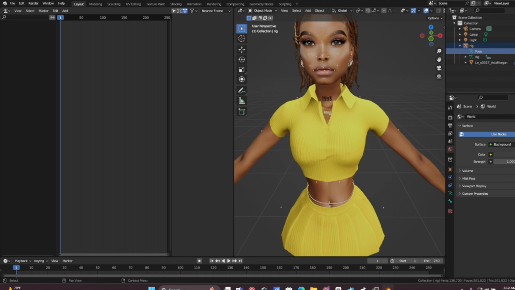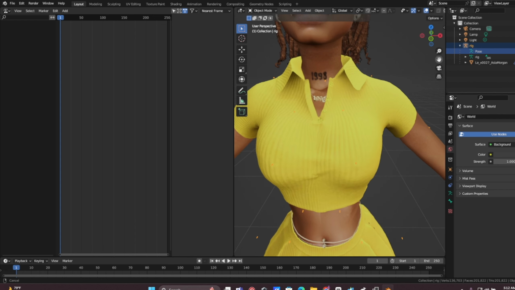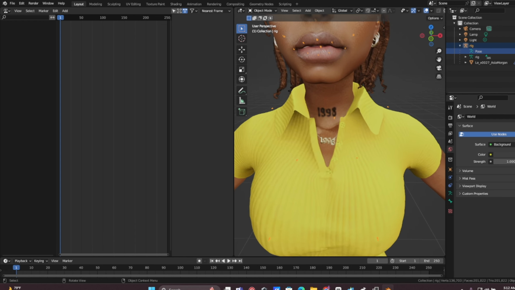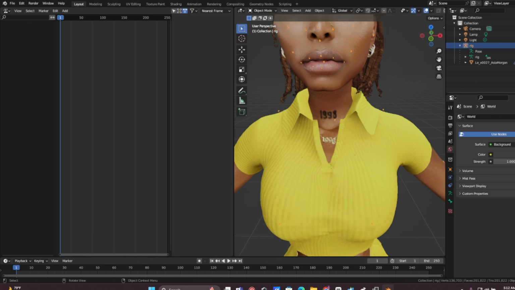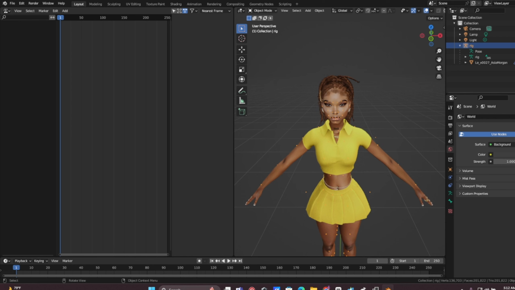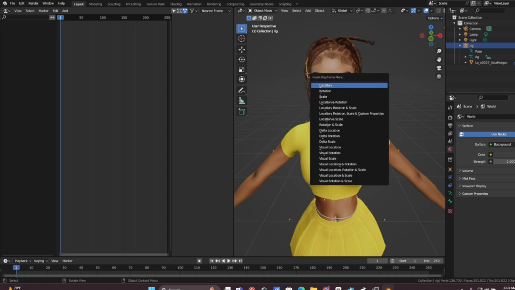Once you click one of the dots on her, you're going to click on your keyboard. You're going to type I. Just press I, and this is going to come up. Then you're going to click location, rotation, and scale. And then this rig action is going to come up. This is for the poses.